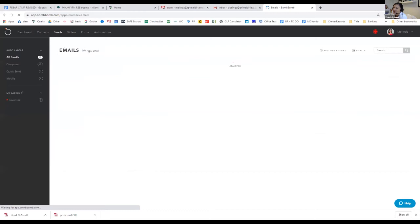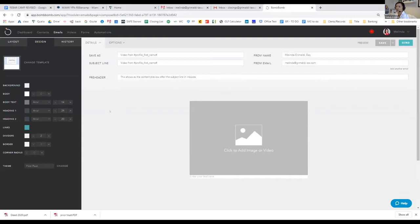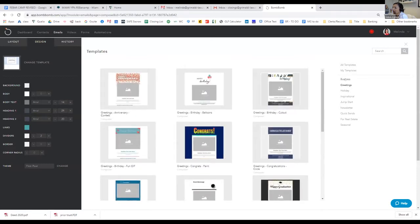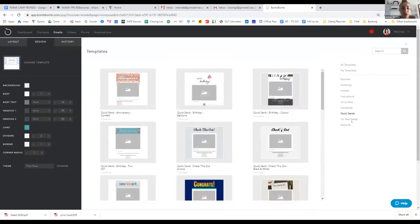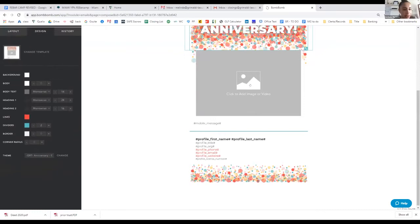And you can go new email. You'll see some of my previous ones are there, and you could repurpose the previous templates you did. You'll see change template, and here are my templates. But then they have their built out ones like check this out, and you can edit them. You can create your own template too. It's not the easiest thing to do. But over here, if you wanted to adjust the colors and fonts and things like that, you can.